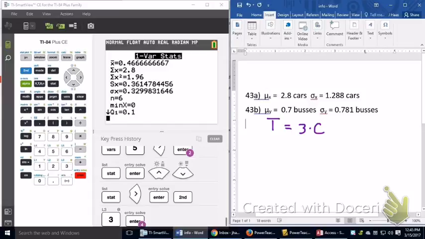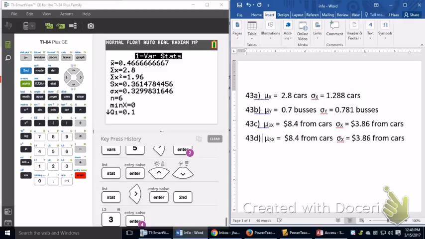So for part C, when I'm going for mean and variance, my mean is just going to be the mean of 3 times cars, which is my x variable actually. So I can replace that C with an x to keep the same variables consistent with the problem. And that is going to give me an answer of 8.4. And then for the standard deviation, that multiplication will affect my standard deviation as well. So I'm going to multiply my 1.2288 also just times 3, and that's going to be 3.864, because multiplication affects both mean and standard deviation.